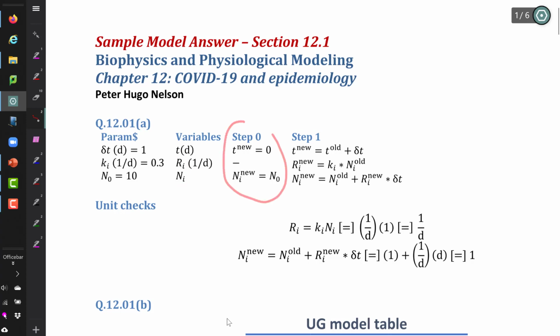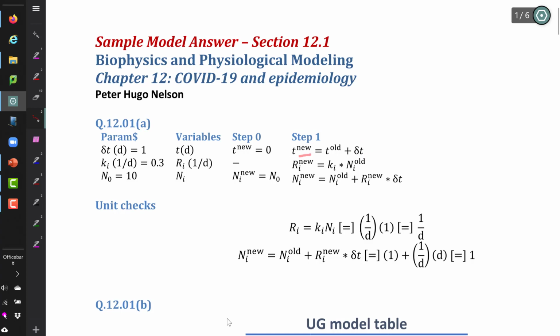Step 0 is setting up, and so we set time to be 0. The new here means the current time, and the current value of the number infected in step 0 is going to be the value over here. So I think that makes sense. And then in step 1, what we do is we increment time by the time step.